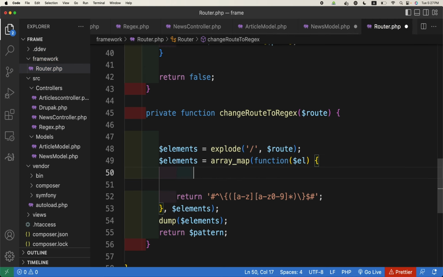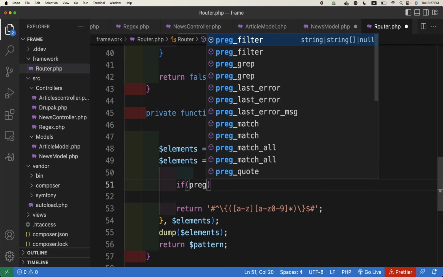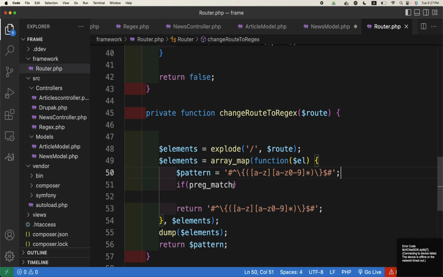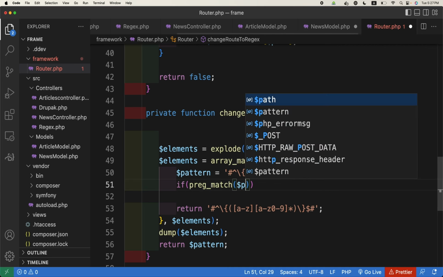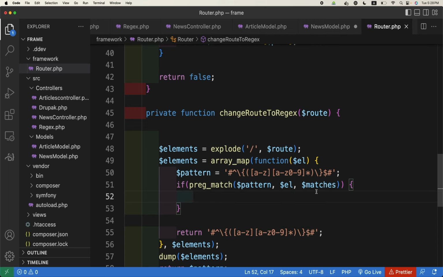If preg_match, and let us assign this to a variable, pattern is equal to this. So if preg_match, the first parameter is pattern, and then it is going to be what? El, and then the matches array. You already know about what matches are.